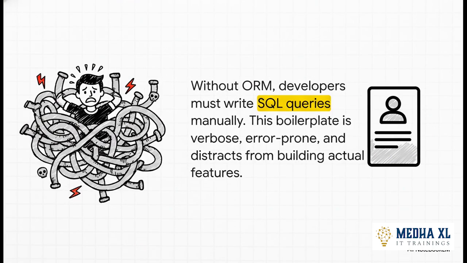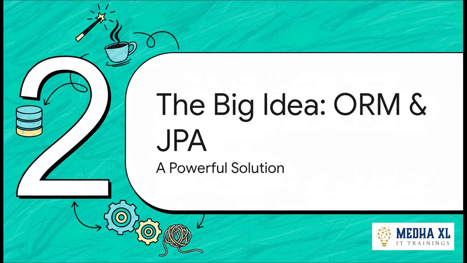And just look at this code. You know what's missing? Any of your actual business logic. This is all just the plumbing, the nuts and bolts to shuttle data back and forth. It's clunky, it's super easy to make a mistake, and worst of all, it completely pulls your focus away from building the cool features that actually matter. So how do we get out of that mess? Well, the solution comes from a really powerful idea that just completely reframes how we think about databases.